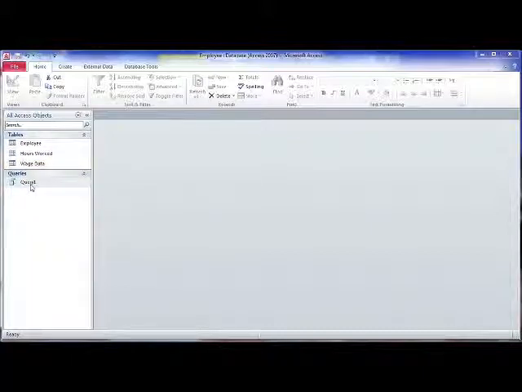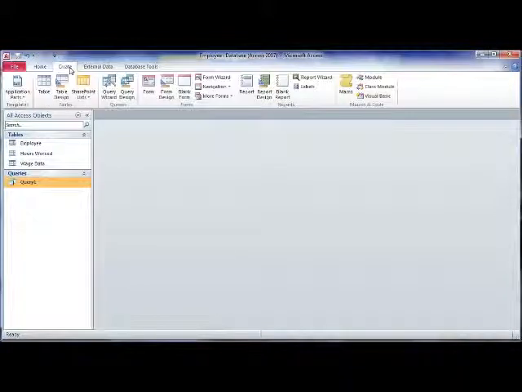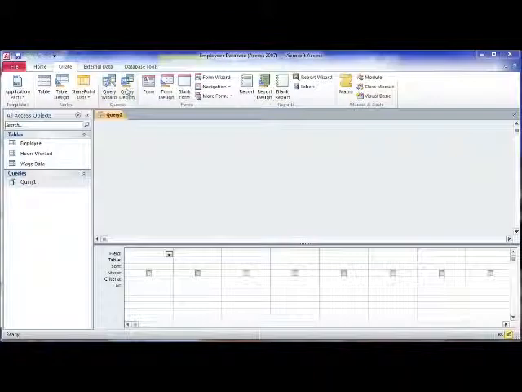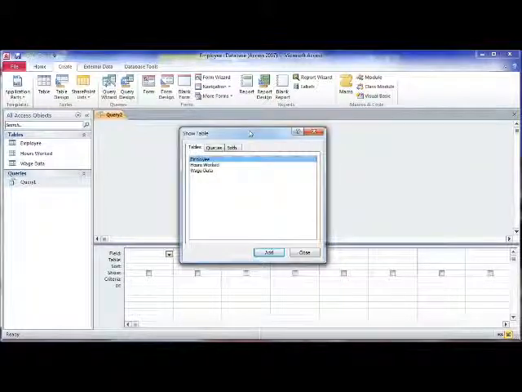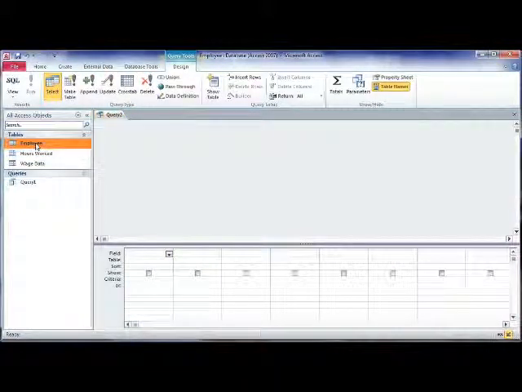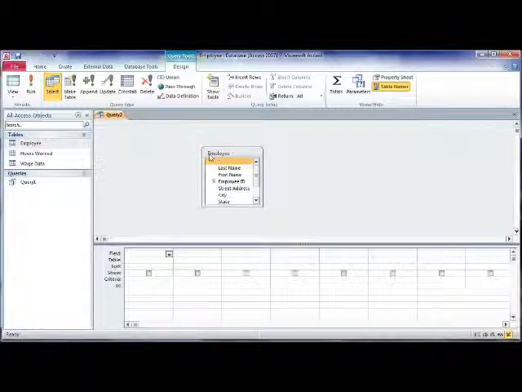Now we could copy query 1 and then edit it, or we could go to the Create tab again, go to Query Design. Again, we're asked which table we want to include. I can use this box here, or I can grab the employee table from the objects list, drag it over and drop it. Again, this is the only table that's needed because we're not looking for any data on any other table. First field in this case is last name because employee ID was not requested.